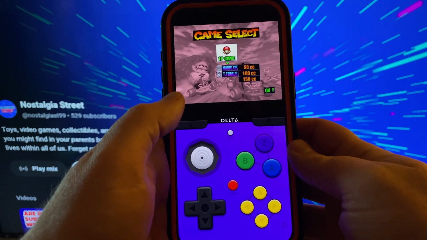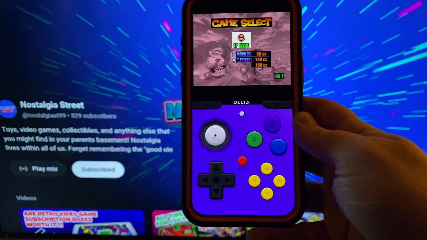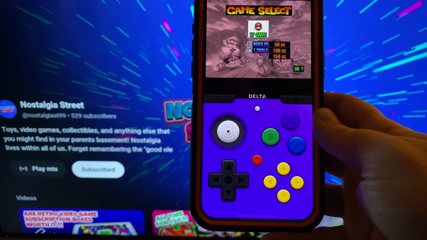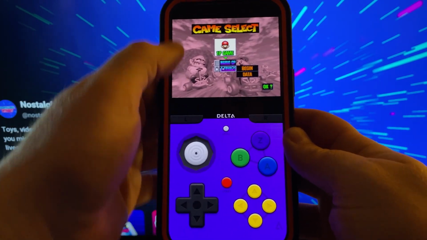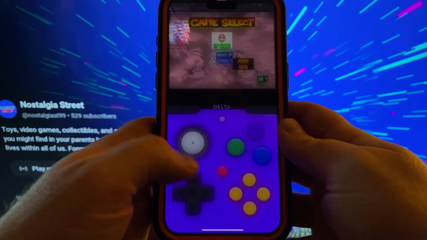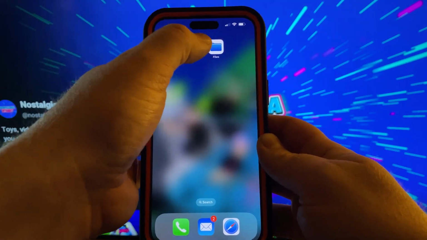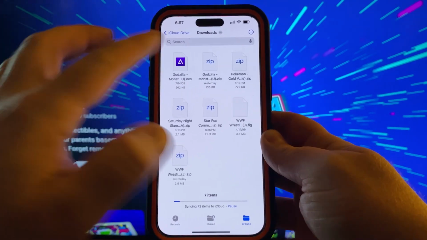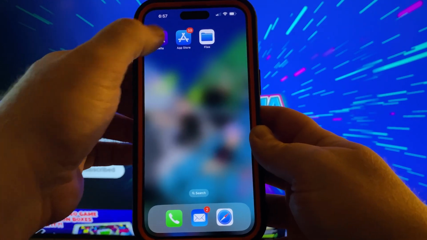So again, the Delta emulator app doesn't have ROMs on it. You have to legally get your own ROMs and put them onto your phone. All you gotta do when you get your own ROMs is email them to yourself, and then they'll go to the files. Why don't we show you that since we're talking about it right now? We'll go back to the main menu. If you email them to yourself, just download them, and then they go to your downloads in the files. And then you have all of your zips of your ROMs. Unzip them. Yeah, you unzip them.